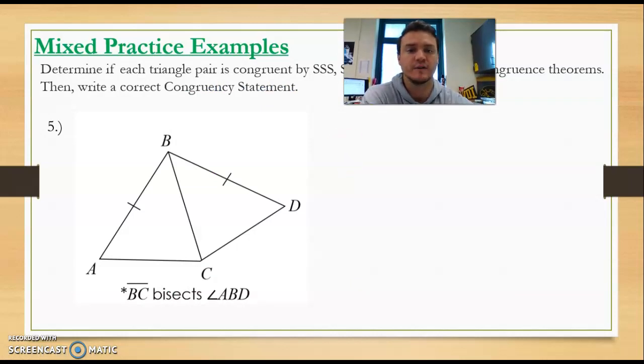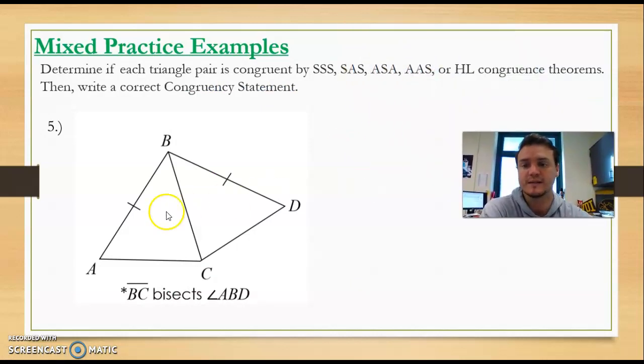All right, number 5 here. So again, we're basically looking at these two triangles trying to determine if they're congruent or not. This little piece of information helps. This is something that people were struggling with on the proofs or just kind of making sense of what this means. If it says BC bisects angle ABD, they're saying that this line BC, which is this line right here in the diagram, bisect means it cuts it right in half. So if it bisects this angle ABD, it's basically saying that they're taking this whole angle ABD and they're going to slice it right in half where BC intersects it.